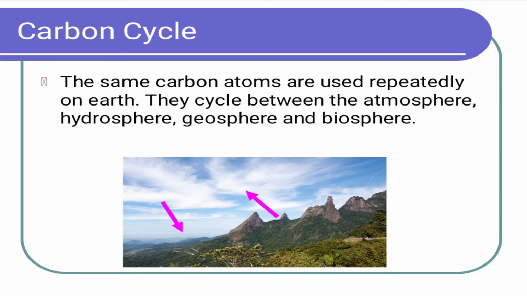Today's topic which I have selected is the carbon cycle. The carbon which moves in the biosphere through various pathways has three phases of its storage and movement. Number one is the gaseous phase, in which carbon is present as the gas CO2 in the atmosphere. Second is the liquid phase, which includes dissolved carbon dioxide in water, and the third is the solid phase, which includes carbon stored in the sediments, fossil fuels and organic matter.